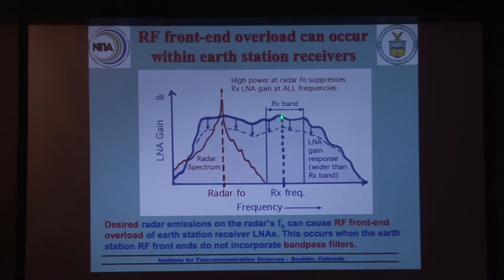And if, in fact, there is no bandpass filter in front of that low-noise amplifier on that receiver, so the low-noise amplifier sees energy all the way across a large swath of spectrum, then when a radar signal comes up at a frequency that's completely outside the receiver band and has emissions that are not even measurable in the receiver band, nevertheless, when that high power level comes on at this frequency, which is within the response range of the low-noise amplifier, the low-noise amplifier responds by losing gain, by having a reduced gain characteristic at frequencies all the way across its response range, including across the band where the receiver's trying to operate, and as a result, the receiver loses the gain on the desired signal that it's supposed to be seeing with a low-noise amplifier, and it loses the desired signal altogether. And of course, bandpass filters at the front end of the receiver are a must.